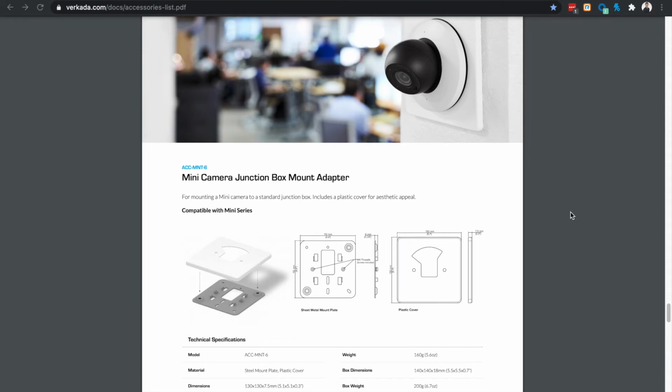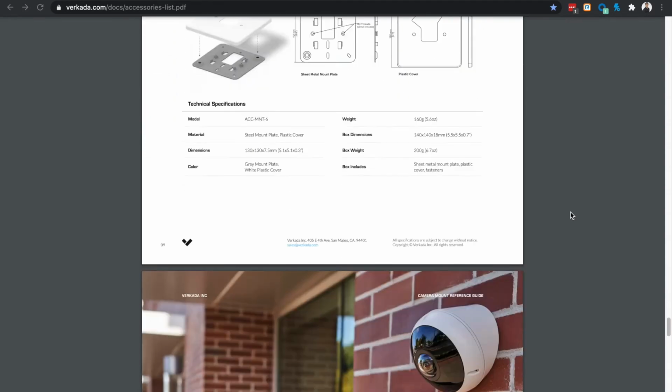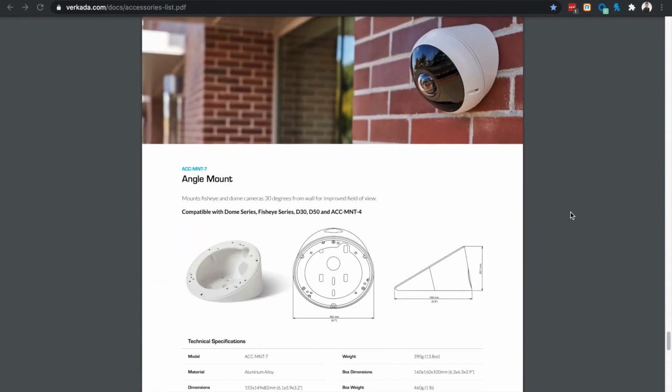The MNT6 mini camera junction box adapter gives you the ability to mount a mini camera to a standard single gang or dual gang junction box, concealing it and making it look a lot better. The larger Verkada cameras can mount directly to a junction box, so they don't need an adapter. The MNT7 angle mount is a 30-degree wedge that we will almost always recommend for any wall-mounted D80 camera.